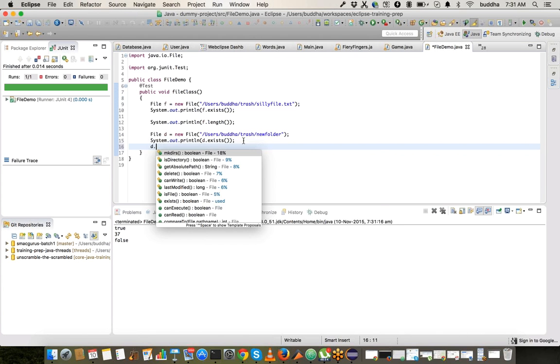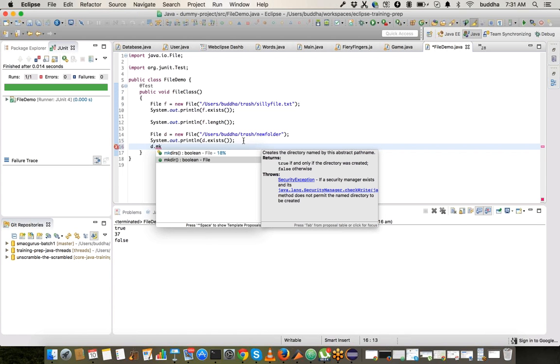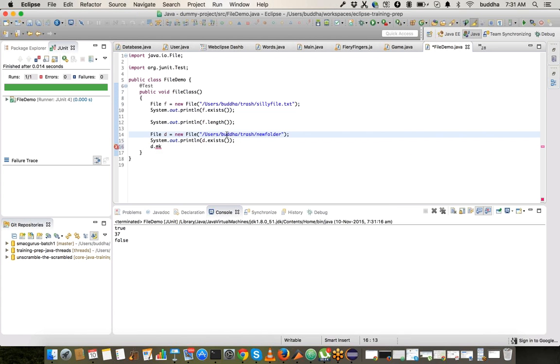If I want to create the directory, I can use either mkdirs or mkdir. mkdirs can create parent folders also if they are missing, whereas mkdir needs all the parent folders. Here users buddha slash trash has to exist, and then it can create new folder if you use mkdir. So depending upon your requirement, you will be using those.